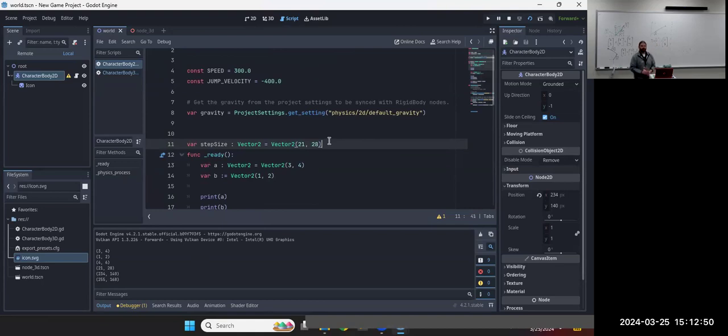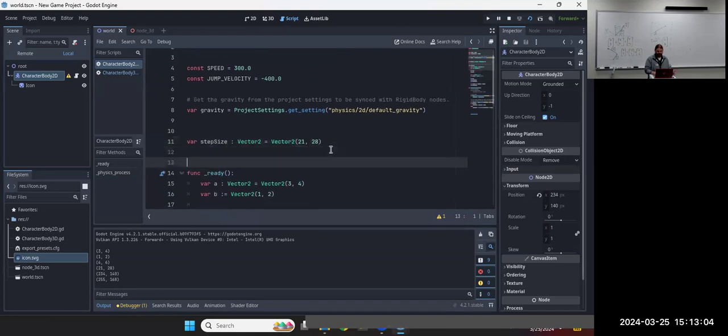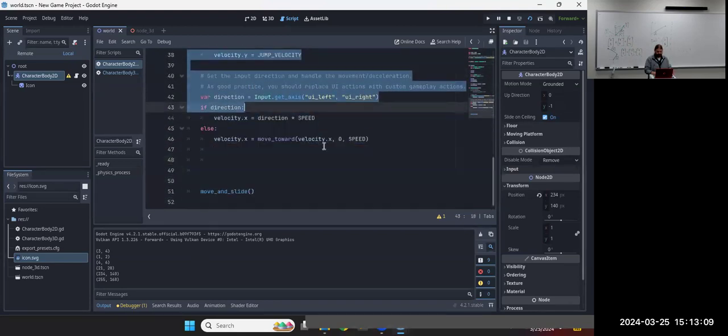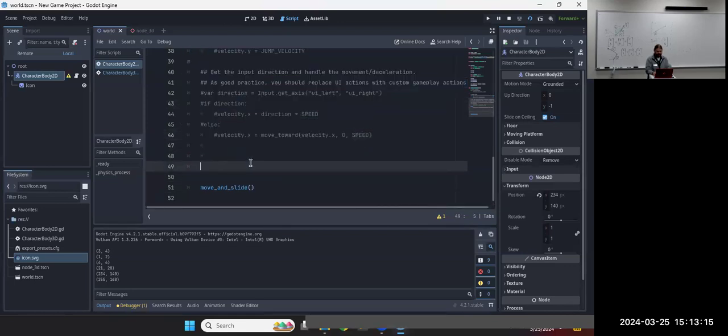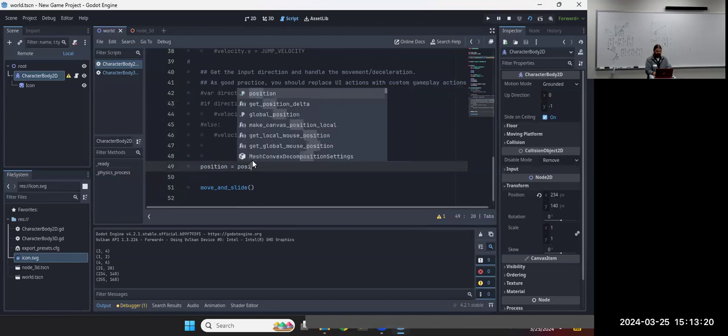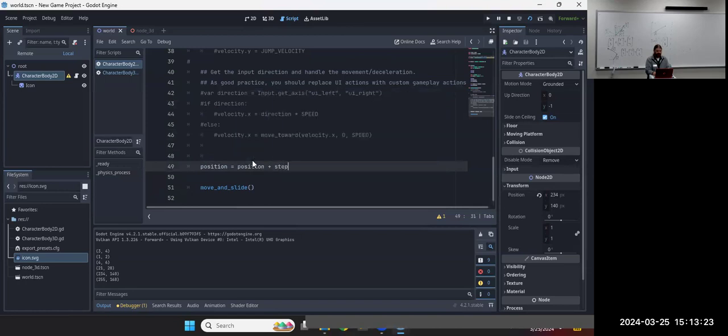And y'all have seen code before. Written code and hopefully seen code in time restricted classroom examples. So we probably have a bunch of big fancy calculations to get to this point, but once we get to that point, we have that as a global variable. So then instead of all this stuff, what we want to do each time is take a position, which is going to be whatever position was plus step size. And then move and slide is where we actually do those.